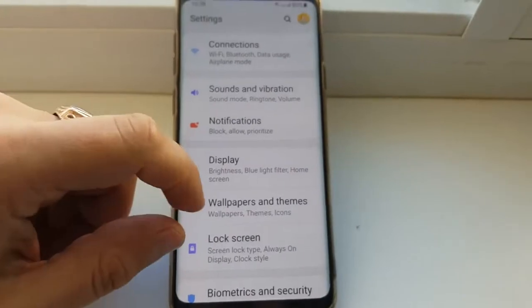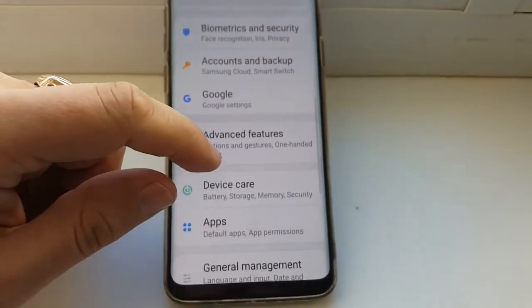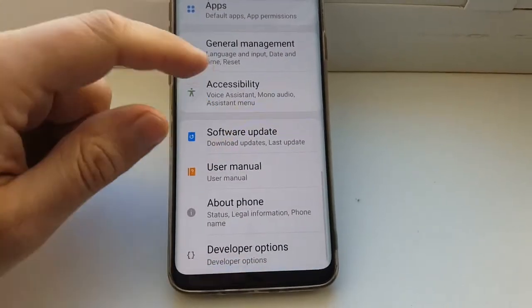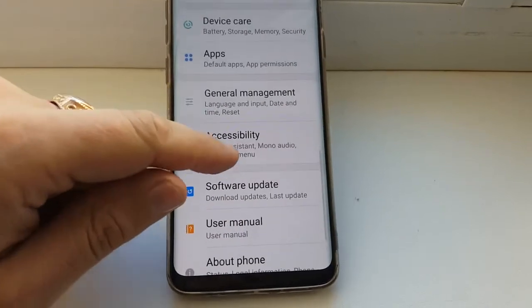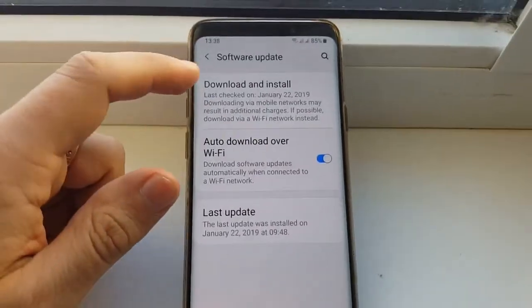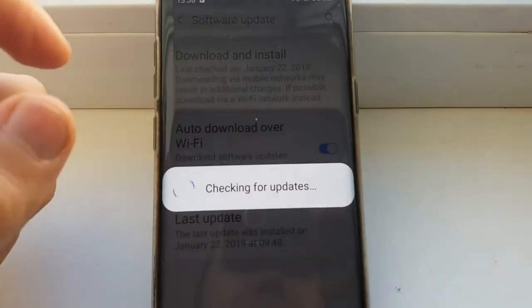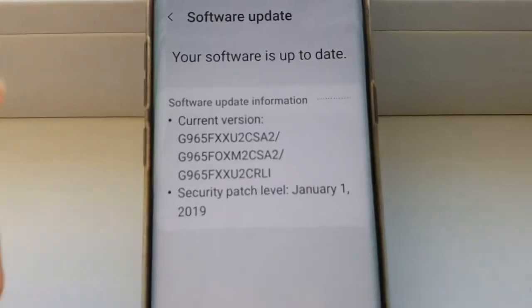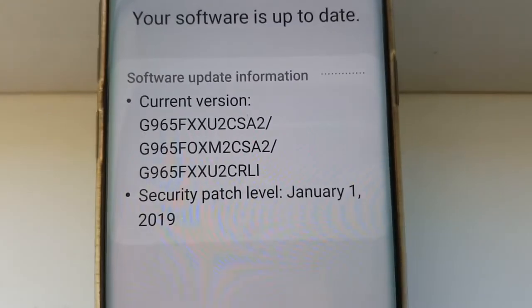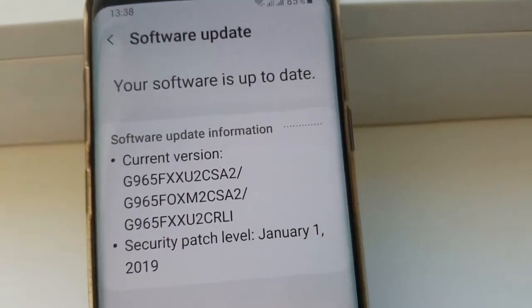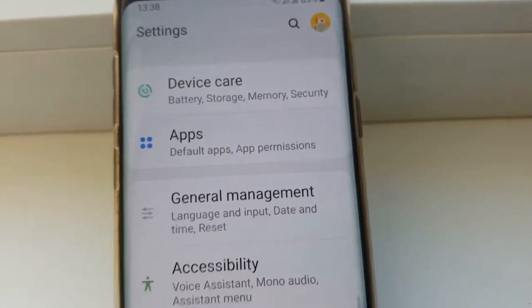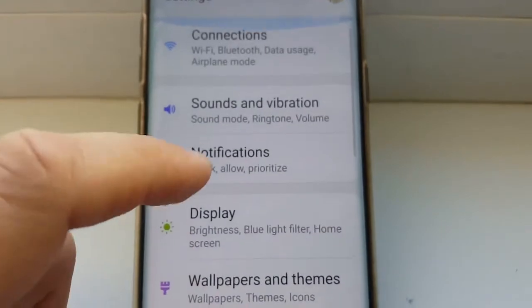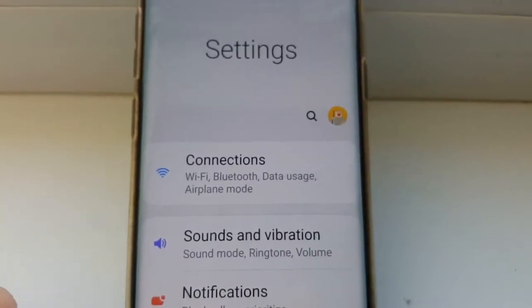Okay, so this is how the settings bar looks. And let's click on checking for updates, and you can see that this is the latest version. So more or less everything looks the same.